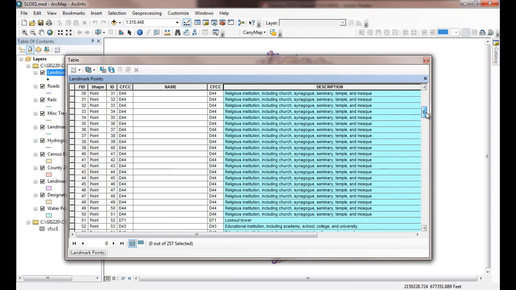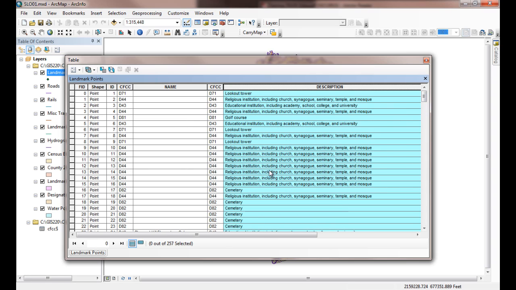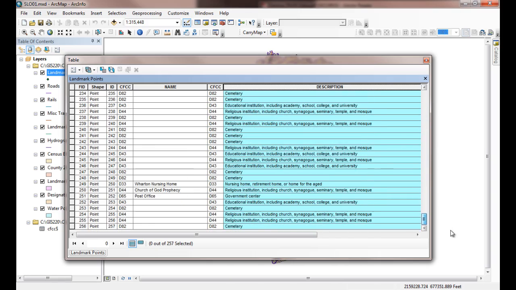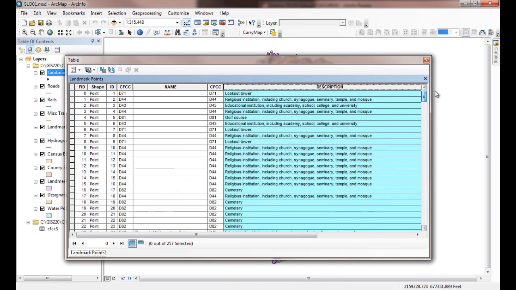So what's interesting is for every description, when it does these joins, it goes through and matches all those records up one-to-one with the fields that we designated. And it's very, very handy because now we've got some descriptive information to go with all of our codes. And so now we can go through and we can symbolize that based on the description data.